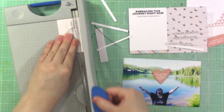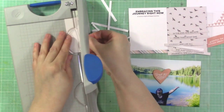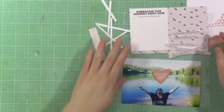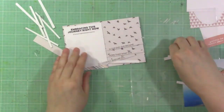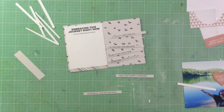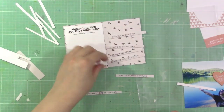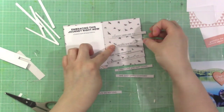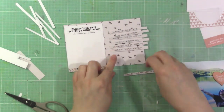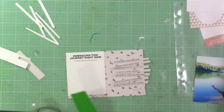So I'm just trimming these into thin strips using my Tonic guillotine trimmer, which I love, and I will end up popping those up on that background of the birds. I'm going to trim them down so they don't go all the way across, although I think it would look cute if I went all the way across, but I decide to trim them down just a little bit. I'm also cutting out the name of the person who said the quote, so I can include that as well. And I'm going to arrange them here so that they end at the bottom, so I can put a little embellishment above it. That's my plan with that.